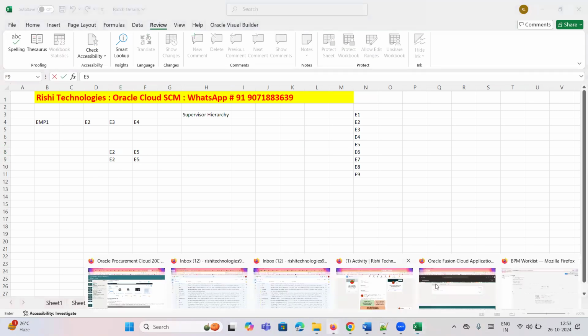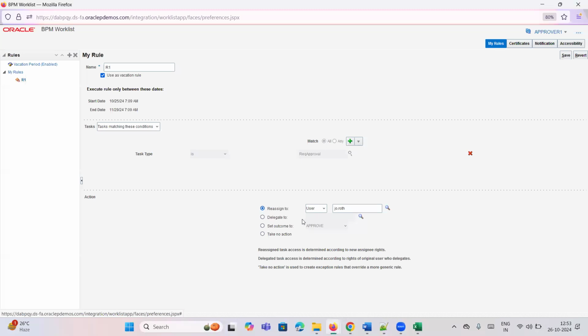Let's see. For example, if you choose reassign, what it means is that once you create a reassign rule, it will forward or pass the task to someone else. That means a user can reassign the task to another user for approval.